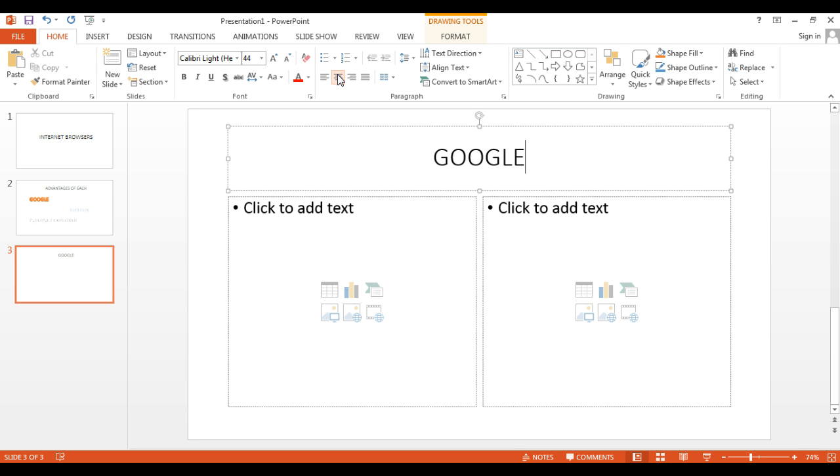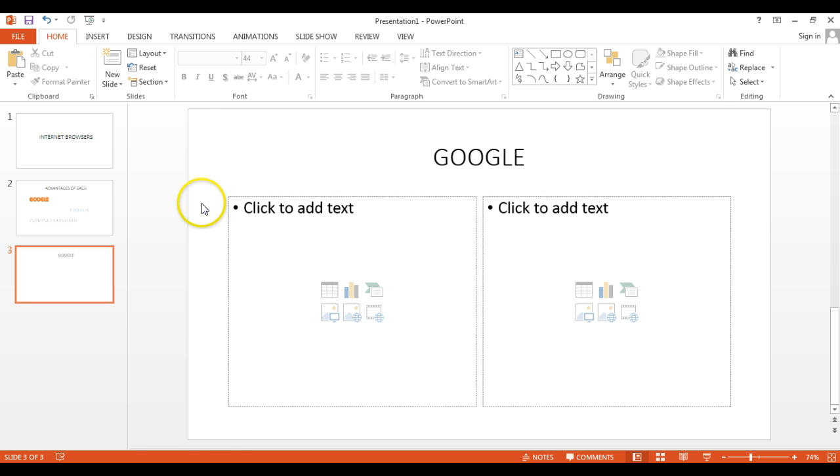You don't want one slide to have a title to the left, or another slide that has one in the middle, and another slide yet that has one on the right. You need to have some kind of consistency going on. All right, I'm going to click it off into this area over here. And then you're going to go to the internet.